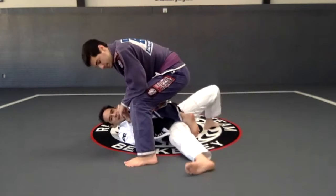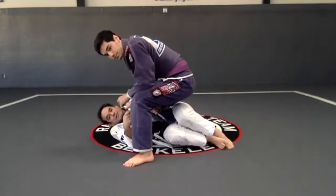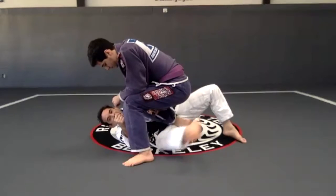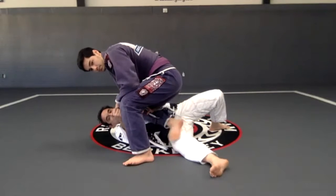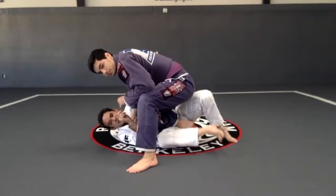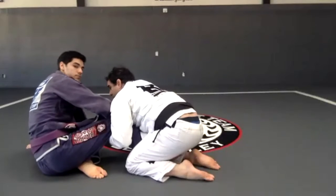So look at that. I'm not going to leave that open and give space for him to pass. So the bottom leg is important. This leg right here, the bottom leg, I'm going to try to hook his leg. It's not that I'm going to have my leg free right here and let him pass. This is bad. His foot is always between my legs. So I'm going to bump him forward and go to my knees, right here.